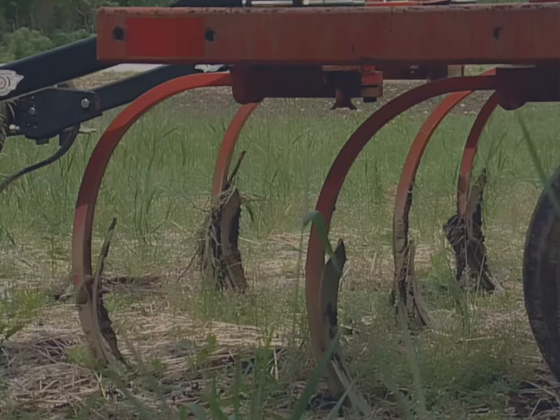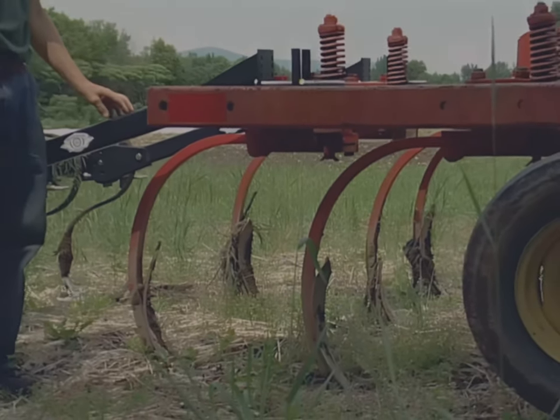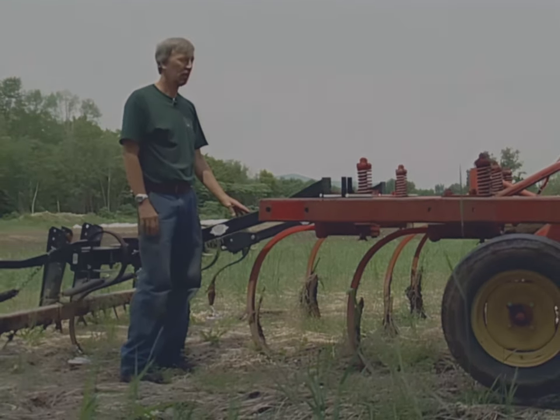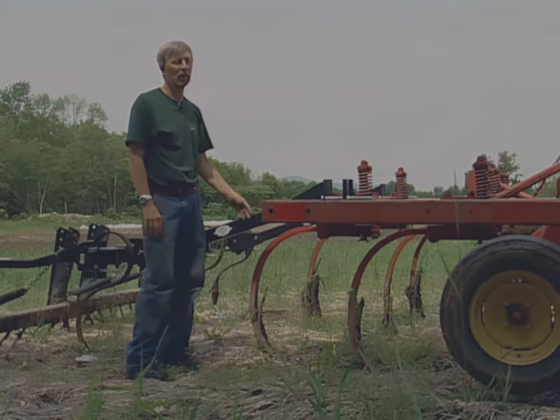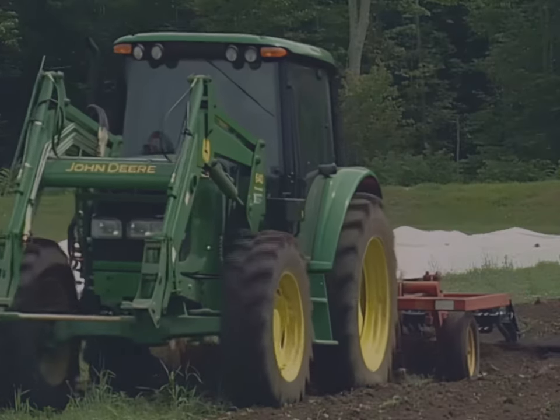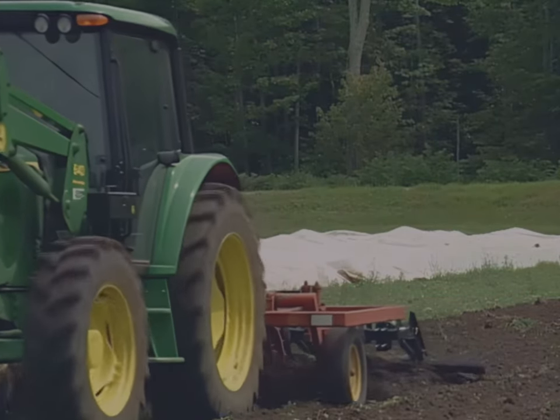This is our chisel plow. We converted using this about 20 years ago. Before that, we moldboard plowed and harrowed, and then we moldboard plowed and rototilled as the rotavator or rototiller became more prevalent. This saves us a lot of time, and it reduces the fracturing of the soil, or the beating up of the soil, I guess is what most people think of when you rototill.